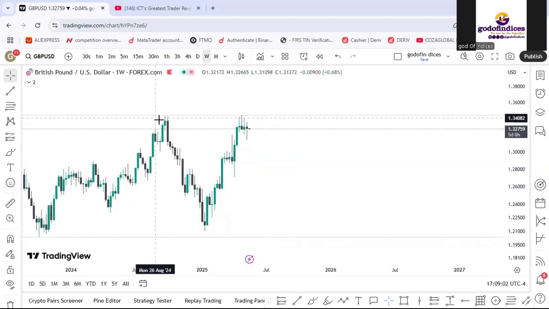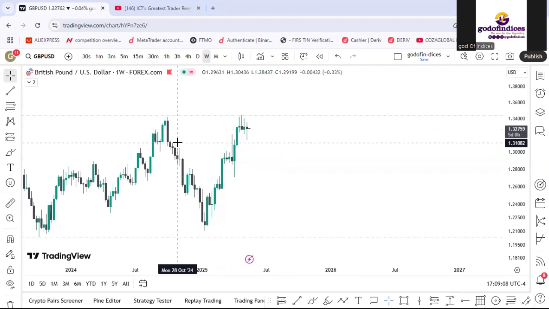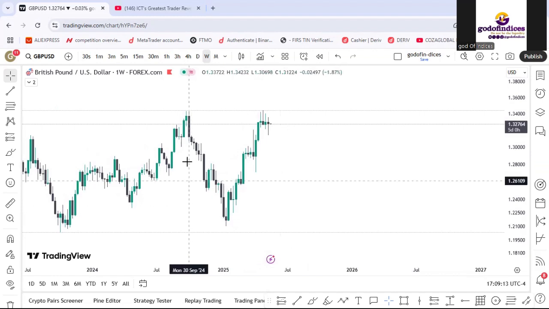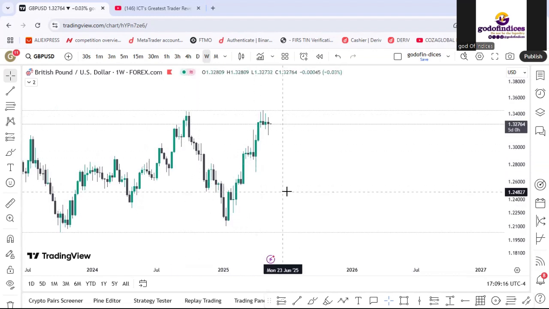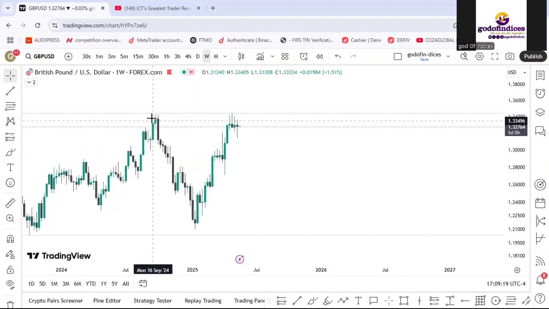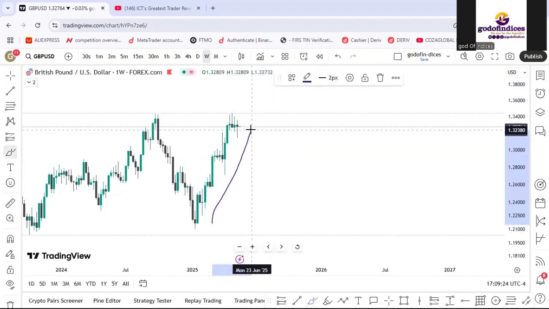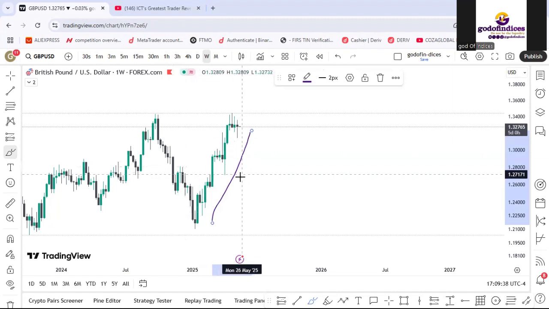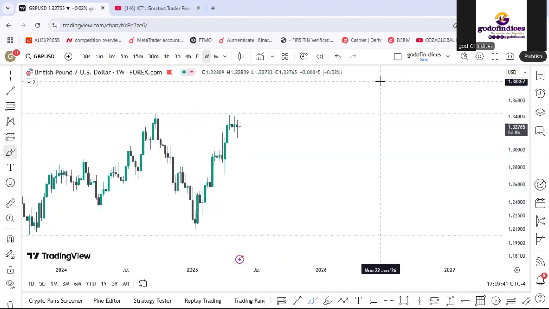But being a day trader, I don't always pay attention to the weekly. I just want to get an overall perspective on the weekly before I drop down to the daily. So on the weekly, if you look to the left, you want to pay attention to what price has just done on the left-hand side, and also what price did on the right-hand side. Mostly the right-hand side is more important, but the left-hand side tells you if there are any institutional reference points that price might want to reverse off or target. So that's why we always want to look at the left-hand side.